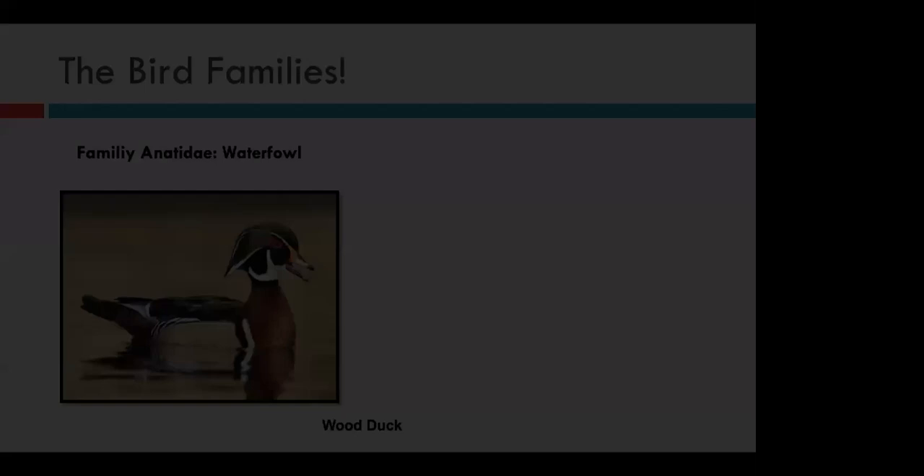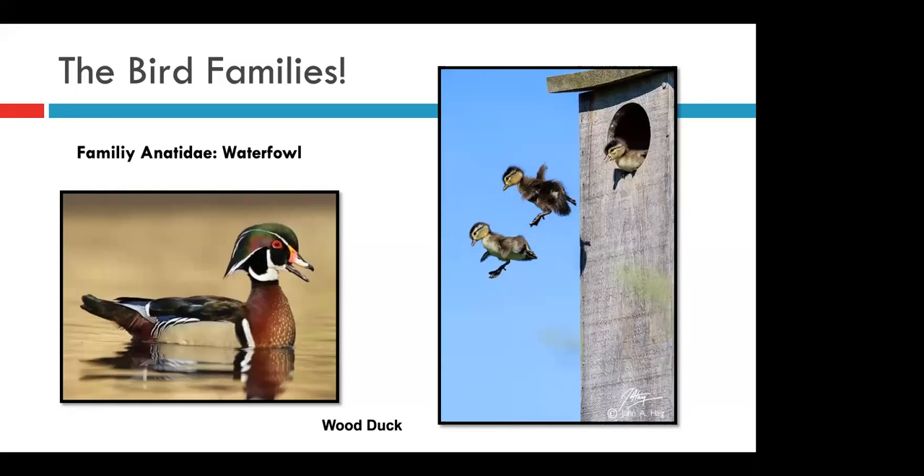Next up we have waterfowl — the ducks. Many of you are probably familiar with birds like the mallard, but a more rarely seen species is the wood duck. This species is pretty secretive and really hard to sneak up on. If you're ever walking past a small pond in the woods and you see a duck flying away crying as it flies, a good guess is the wood duck. The males are incredibly colorful and they actually nest in trees or duck boxes — they prefer to nest in cavities. The female incubates her eggs in a high cavity nest, and the babies have to jump out to reach the water when they hatch, so they have a rough start in life.